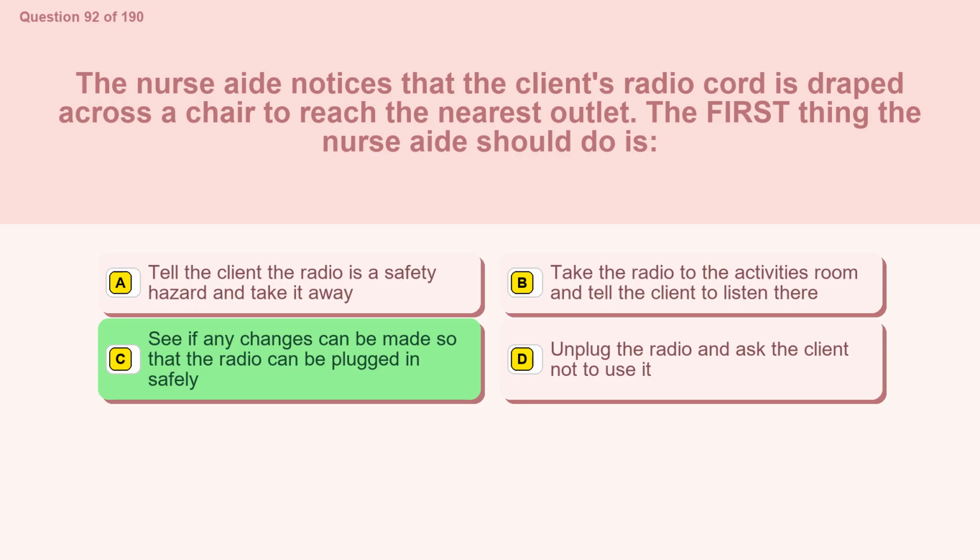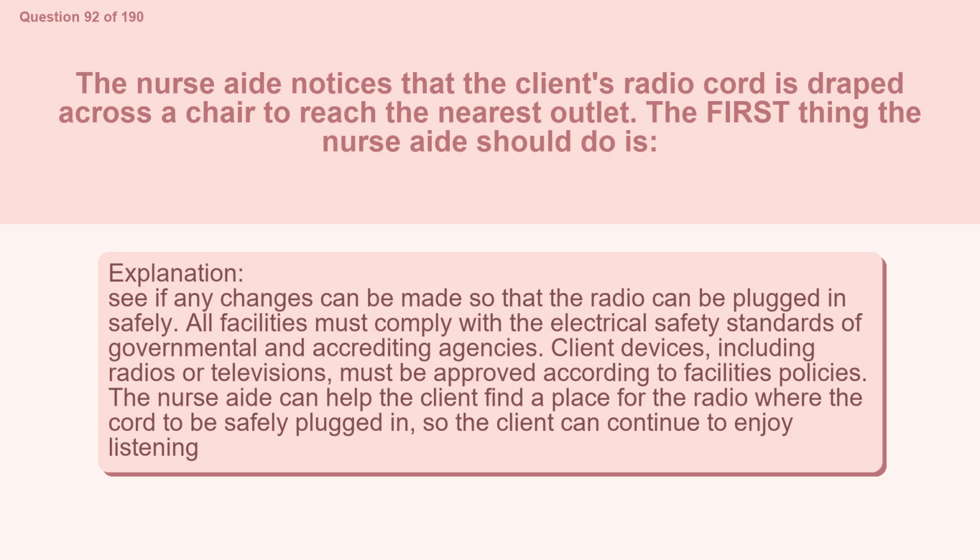The correct answer is option C. See if any changes can be made so that the radio can be plugged in safely. All facilities must comply with the electrical safety standards of governmental and accrediting agencies. Client devices, including radios or televisions, must be approved according to facilities' policies. The nurse aide can help the client find a place for the radio where the cord can be safely plugged in, so the client can continue to enjoy listening.